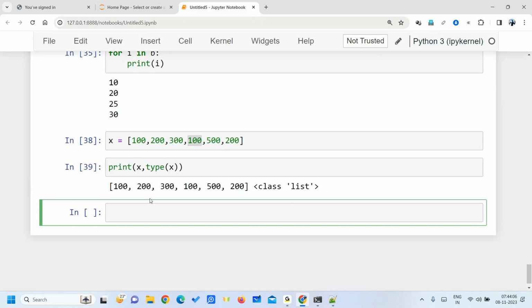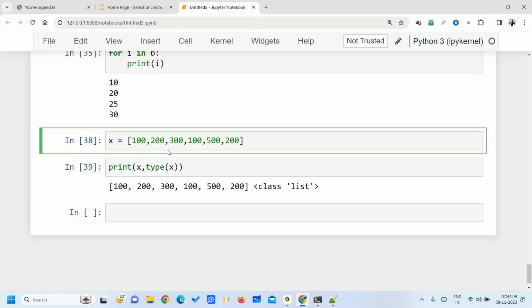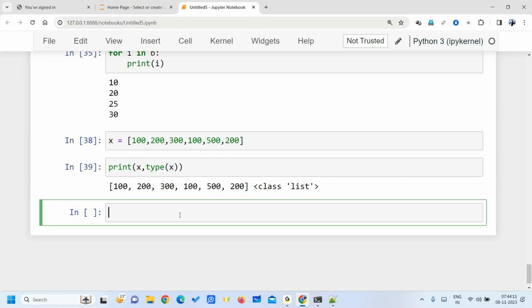And also these lists can have heterogeneous values or objects. For example, x may contain a number as well as some string like Python. It may contain some float number, and also it may contain some true Boolean value, and it may contain a single character string also.